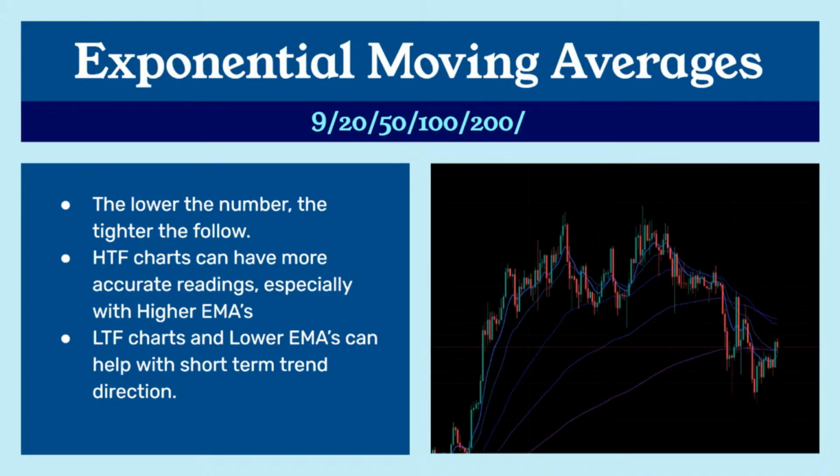Okay, so think about any of those pullback moves you see on the low time frame, right? That's just one candle on maybe the hour chart if we're trading the 5-minute. So if we get a huge push in one direction on the 1 hour, that can have a lot of pullbacks on the 5-minute or the 1-minute, or even lower if we're on the second chart. So if we use a high exponential moving average, we're not really going to get a good indicator of what the low time frame trend is.